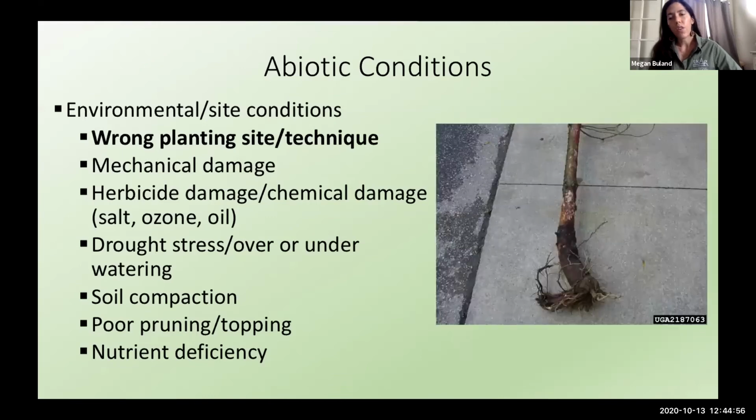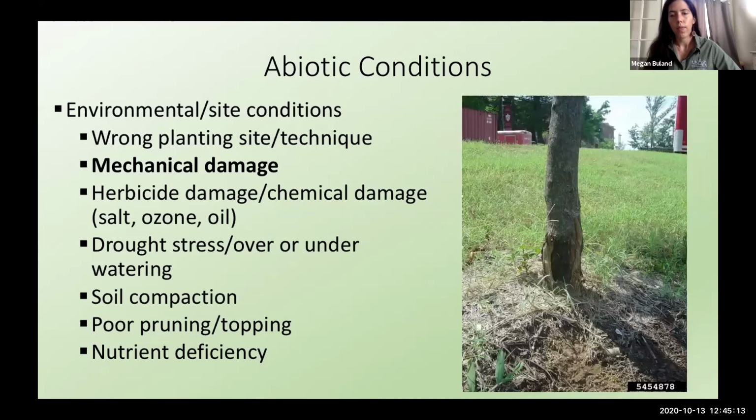And planting trees too deep or too shallow, like this poor little guy, you can see that he has no roots whatsoever. And that's probably a result of several different factors, but part of it most likely being improper planting technique that led to stress and ultimately the death of this little tree.